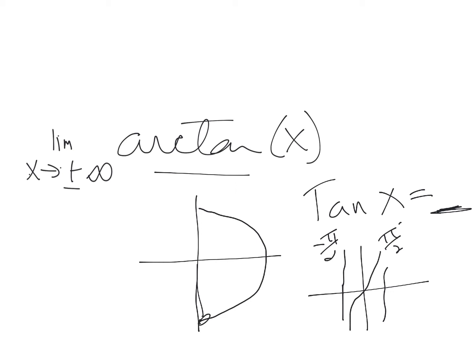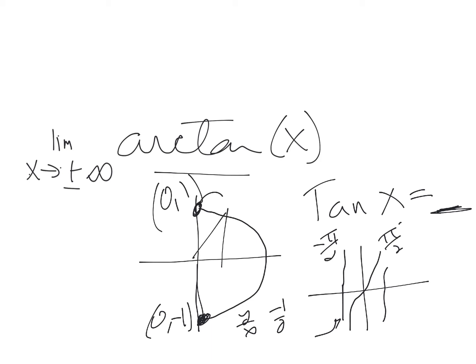And that happens because it's y over x, or opposite over adjacent. Down here, this coordinate is 0, -1. And so if I try to say -1 over 0, that's undefined. That's what gives me the vertical asymptote here. The same thing happens up here at positive pi over 2, at 0, 1. 1 over 0 is undefined. But we can find values anywhere in between. Right there it's 0 because the coordinate is 1, 0. At 0 radians, 0 divided by 1 is 0. That's why the tangent graph crosses there at 0 radians, okay?